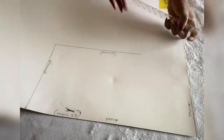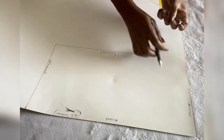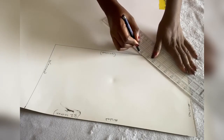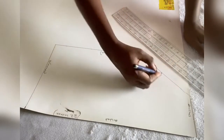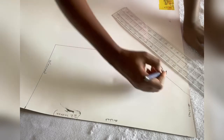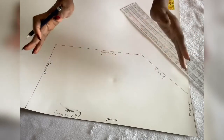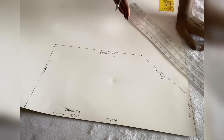Then what we're gonna do to get our armhole is we connect this top line, which is 6 inches, to the 21 inches that we have here. We connect it with a slant line. And with that, we get our armhole. So you can label it there, armhole. With this pattern, if you have it on your real big pattern, this is just the cardboard, you should be able to get your apron pattern out. Then you place your fabric on it and you cut out.